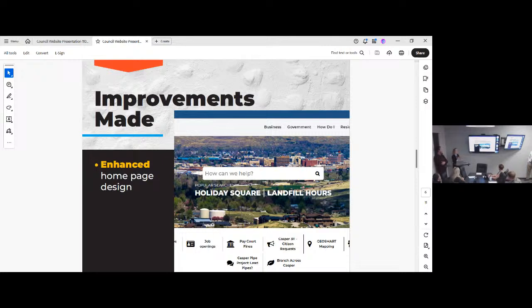Right now we're working on Holiday Square, so that's up there. Usually we have landfill and the utility page up there unless we have something going on in the city. Below that, we have most of our recreation and things to do, and then a news page at the bottom. But the big change was right there, how can we help you get where you go?